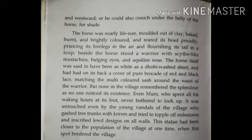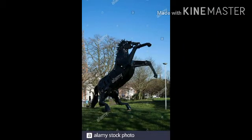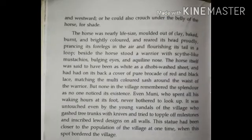Beside the horse stood a warrior. So it was not only a horse statue. Nearby there is a warrior also with Sikh-like mustachios. His mustachios, just like a typical Indian warrior's, are the shape of a sickle or a scythe, raised up, with bulging eyes and aquiline nose. Aquiline means with a curved nose. Here we have the image of a prancing horse statue.